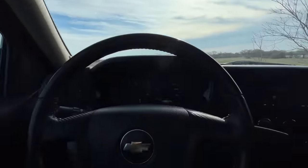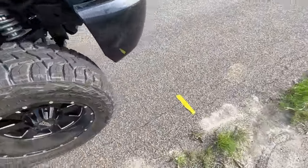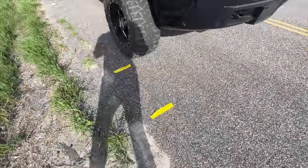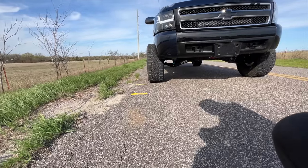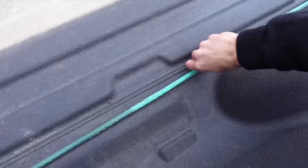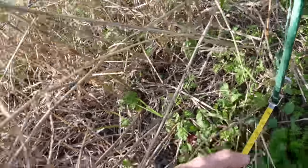A little bit better on run number two. About two and a half feet difference. I would say that's relatively consistent — that's a good thing, right? There's our start line, so we got quite the hike to make. The tape measure is 100 feet and we're going to have to do this twice.